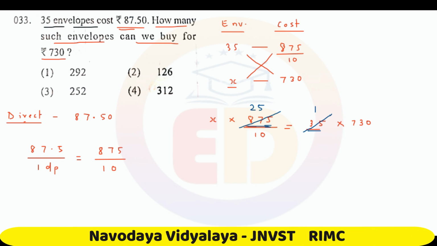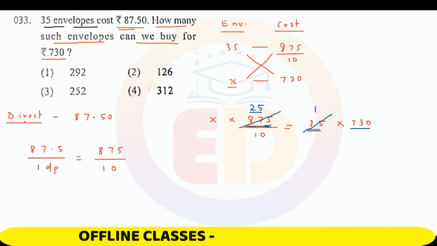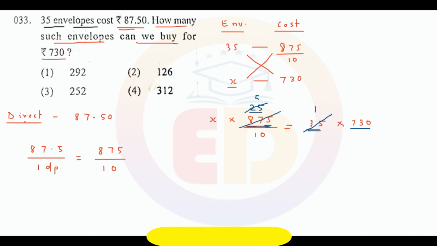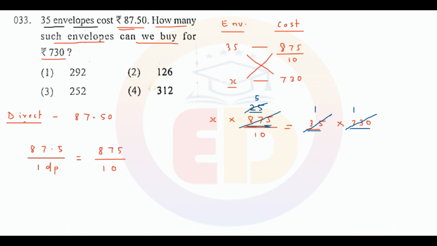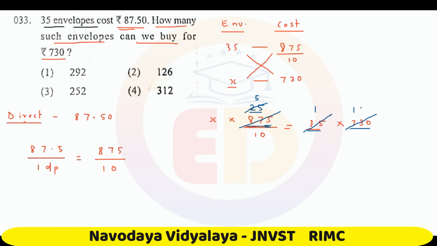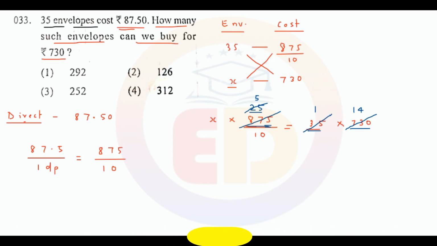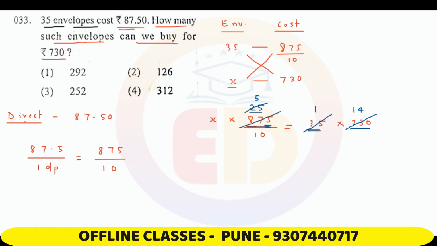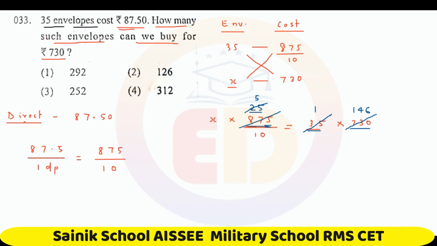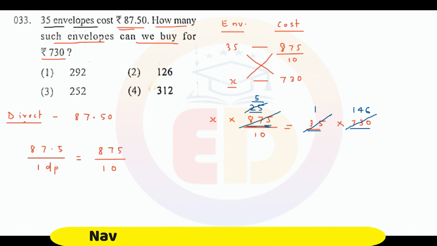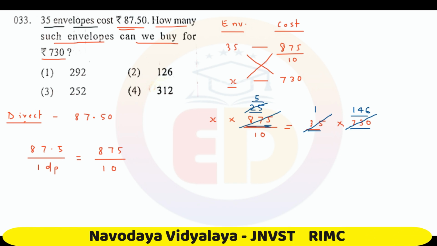Now on the left hand side numerator I have 25 and right hand side I have 730. They both will be divisible by 5. 5 fives are 25, and when I divide 730 by 5, it is 5 ones are 5, 2 carry, it will become 23. 5 fours are 20, 3 will be carried, it will be 30. 5 sixes are 30. So when I divide 25 and 730 by 5, I get 5 on the left hand side numerator and 146 on the right hand side.